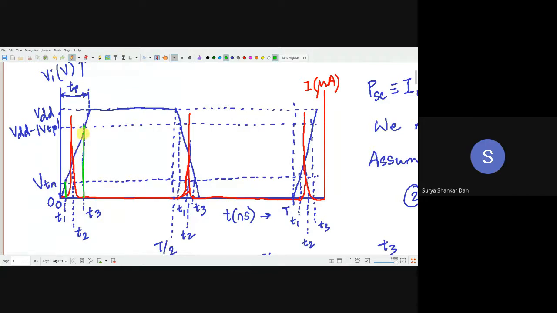In this switching, if you look, the red one is extremely exaggerated because I drew it by hand. I will write a code in Python and you will see it will be like a spike only. It will be just like this, a straight line and then going up like that. When I'm using Python or Cadence, you will actually find it like that.